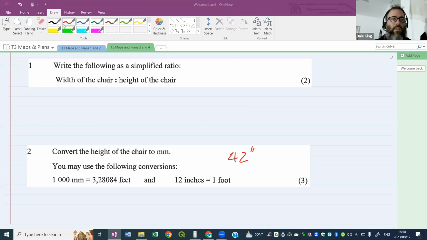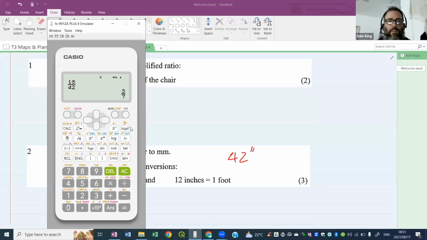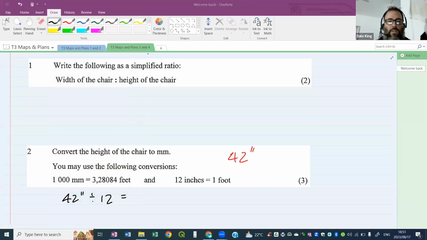So, Manuel. Is it okay if I take us step by step through this? Please do. So they already gave us the formula. All we have to do is substitute. So they say 12 inches is equal to 1 foot, meaning if we have 42 inches, we have to divide it by 12. Very good. So 42 inches, how many feet do we have? Yes, 42 divided by 12, and that gives us 3,5.